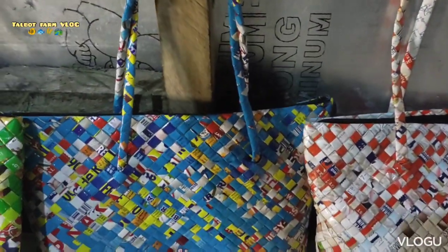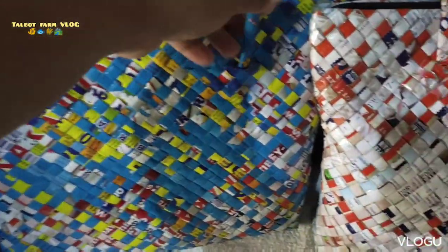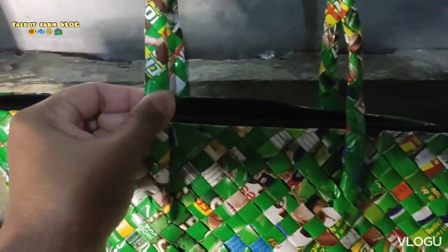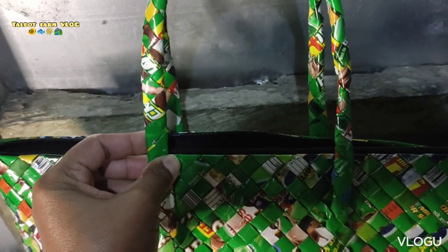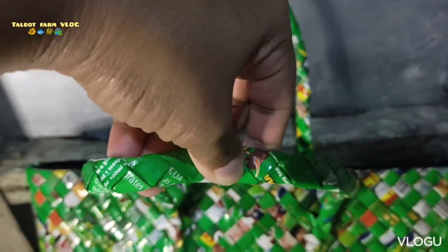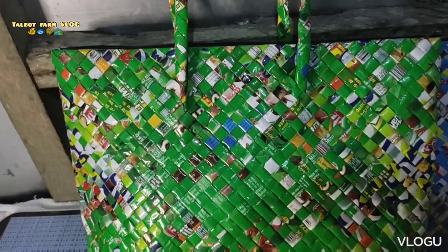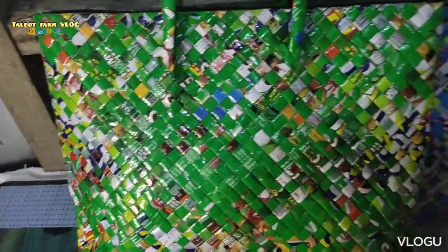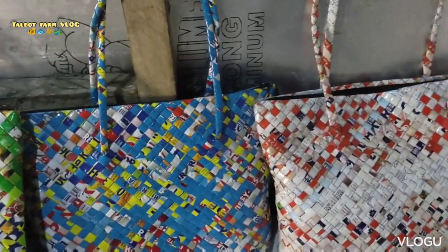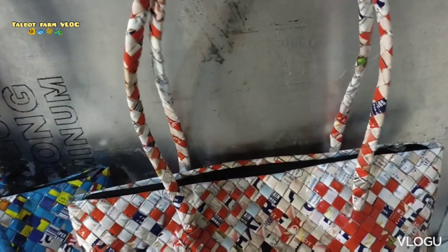So for today's vlog, I'd like to share with you how to make these nice durable handles. You see, that's a very nice durable handle, which shows our bags are durable. That's the main thing, actually. Good handles like that make a good bag, okay? Not just the beauty of the bag, but also the durability. And we all know that plastic bags like these wrappers are more durable than clothing bags.